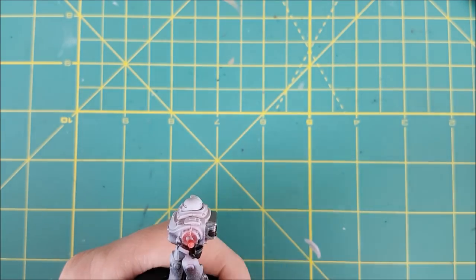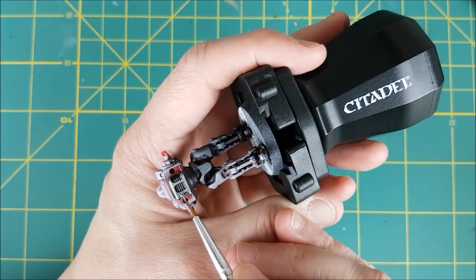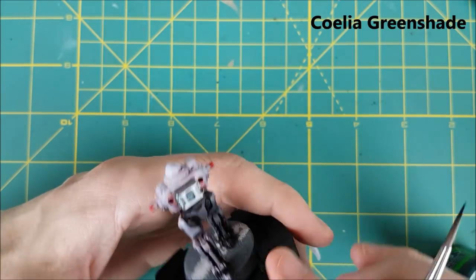As you can see, I haven't glued the arms on yet. During the zenithal priming, they were dry-fitted so I could paint them separately. Once the silver's on, I gave the recessed areas a wash with Coelia Green Shade.